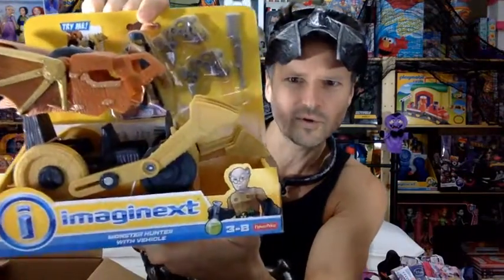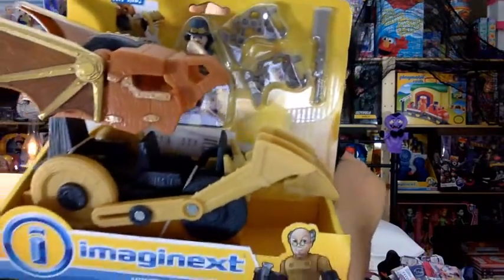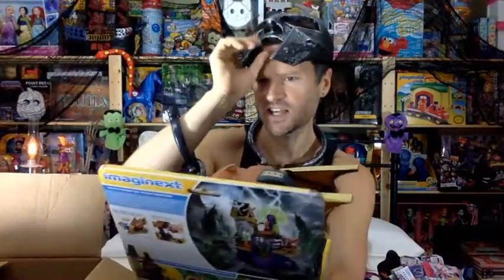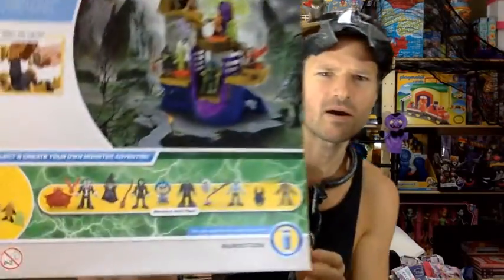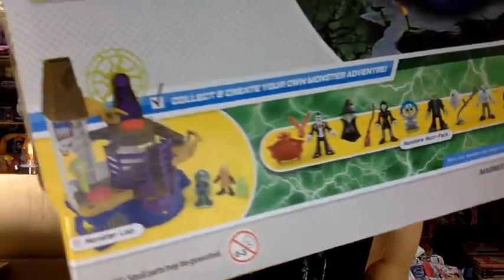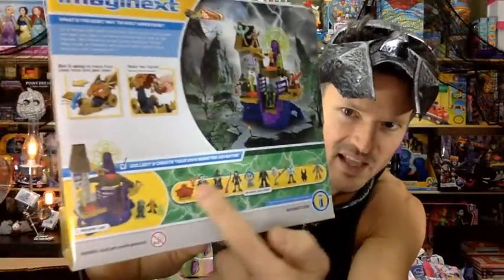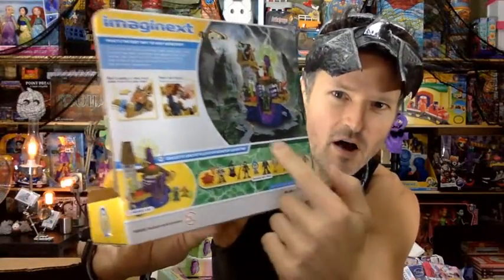And then I had this really cool Imaginext series that was a release of the Monster. It was just one of the smallest series. I think it was a Kohl's exclusive. Usually it would say that on here. Maybe Kmart. It was an exclusive, and you could just get that castle, which is a repaint. You could get this one giant box that was a collection of one carded version of all of these monster characters on it. But I already have those, but I still wanted to get the card one from my collection.